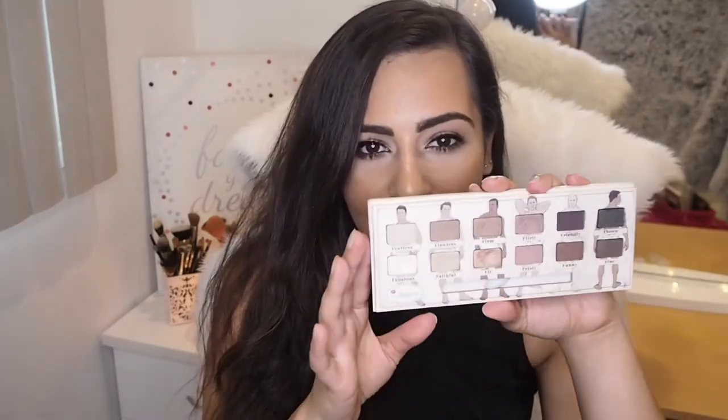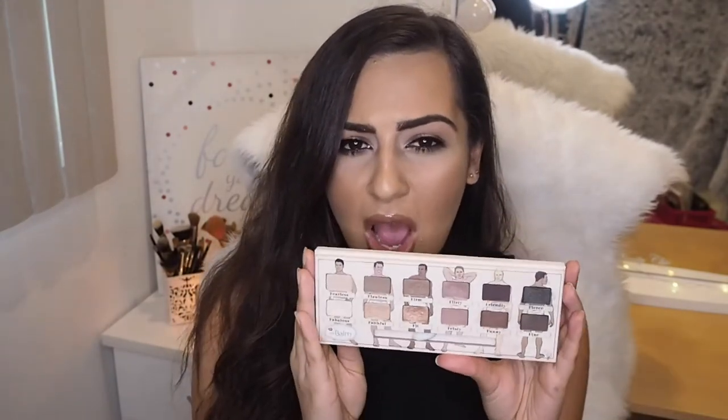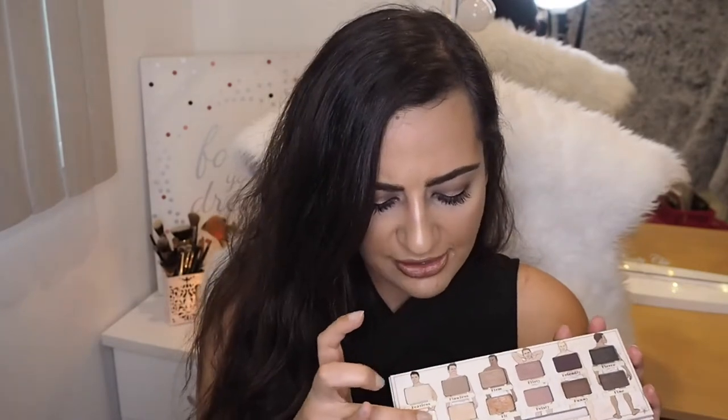The next eyeshadow palette is the Nude Dude Volume 2, the Balm Eyeshadow Palette. These are super pretty. This was my second high-end palette — I picked it up because it had pink and rosy tones I didn't have at the time. It's also got a really pretty black with silver shimmer called Fierce. I don't grab this palette often anymore. The shadows are amazing — I love this white shadow here — and they're pretty good quality, but when you compare them to ColourPop and Anastasia, they're okay to be honest.